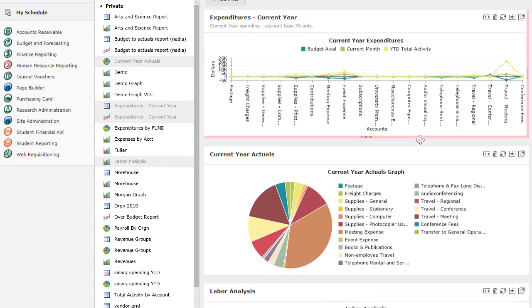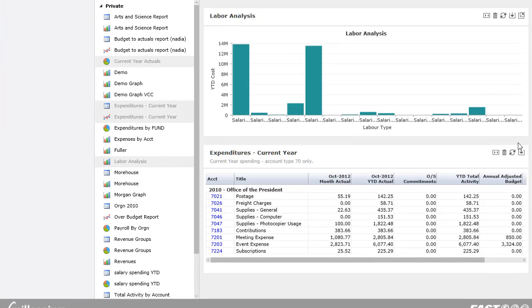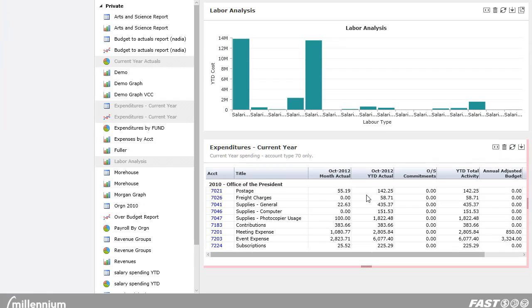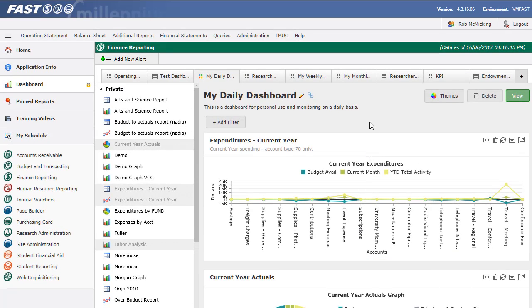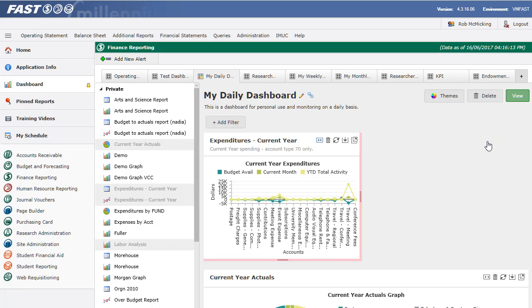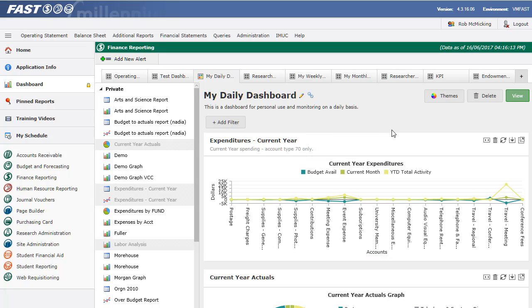Now on this particular dashboard, let's take a quick look here. I've got a handful of charts and graphs. I've also got a grid down here, and there's a couple different things I can do to organize or customize this. First thing is there's a button right here, and this is a resize button. Now it allows me to do one of two things. One, if I click it once, it will shrink the graph horizontally to half the space of the dashboard. This would be a great tool if I'm using a chart or graph that doesn't really need the full real estate horizontally. Now this one looks a bit scrunched when I do that, so I'm actually going to click that button again, and it's now going to expand horizontally and fill the whole space. I think that looks much better actually.